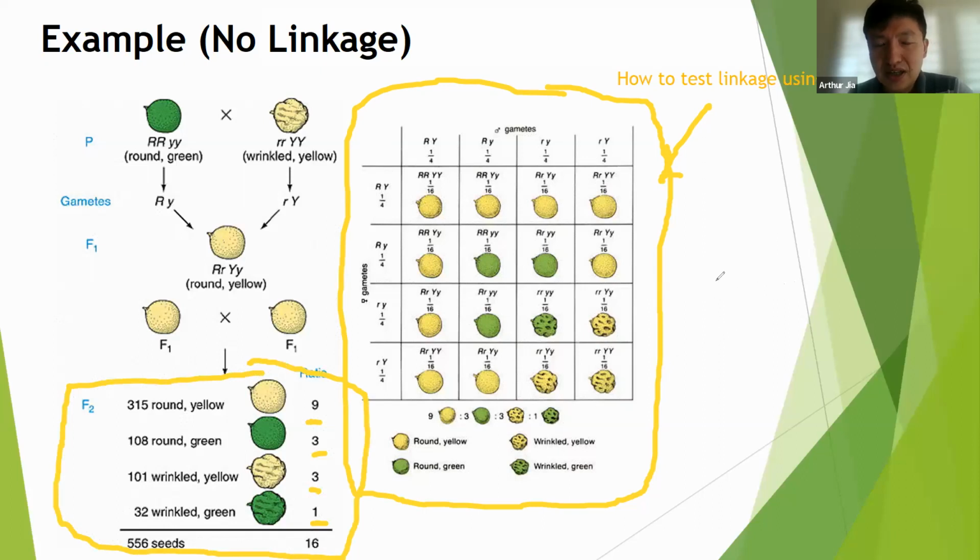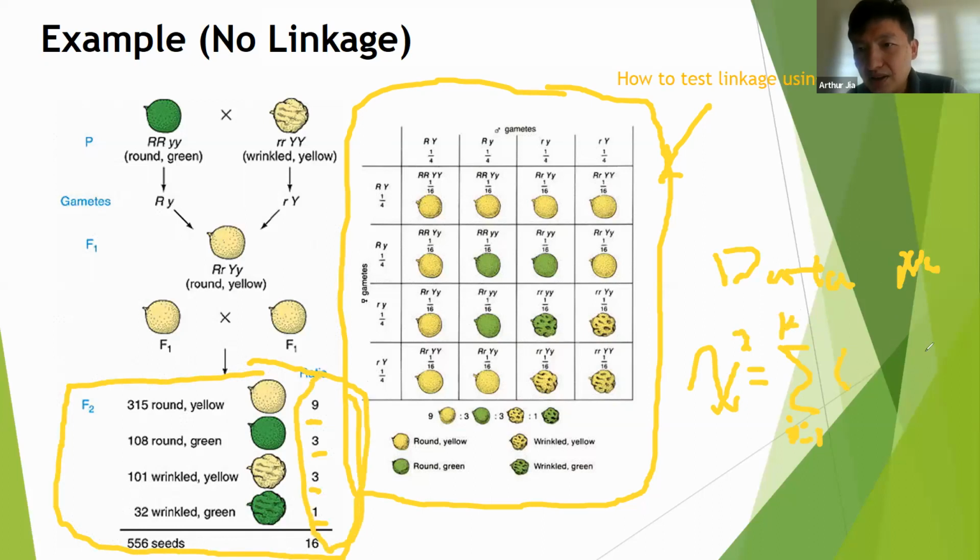And basically to form a test, we need to know this ratio, right? So based on your data and your model, you can form a chi-square statistic. I hope you still remember this. The chi-square statistic is the summation from i equals 1 to k, where k means a category. Here we have 4 categories, right? And for each category, we calculate the observed number minus the expected number, squared, divided by the expected value. So this is the chi-square statistic.